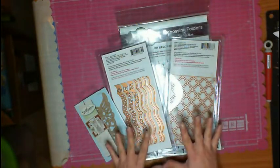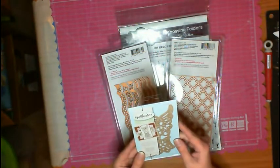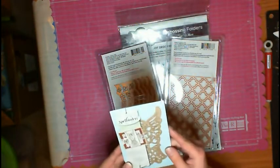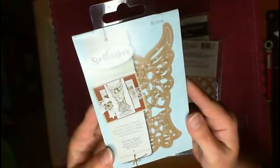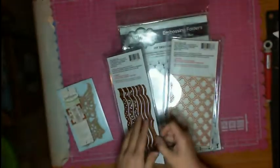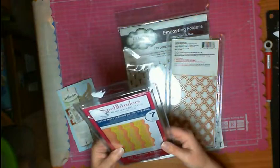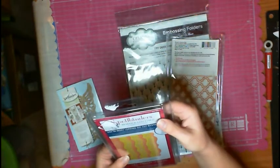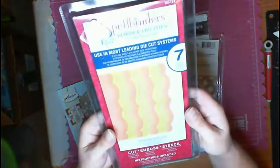So what I'm going to start with is the Holiday Angel by Spellbinders, S3209, this one. The next one is A2 bracket borders 1 and the item number is S5181. This is it.